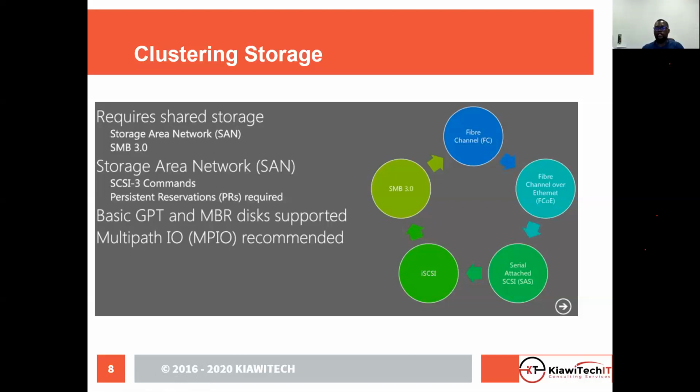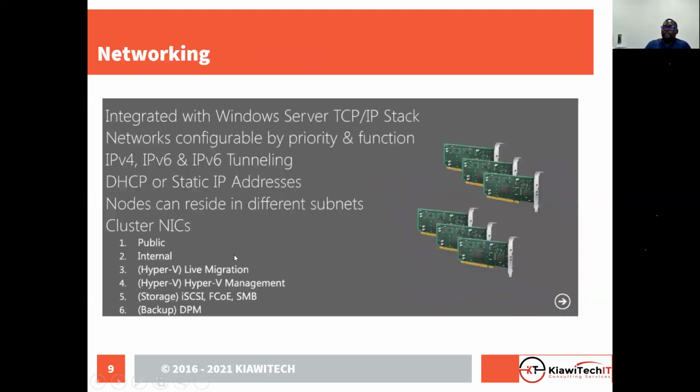That's what we're going to be building today, which helps you mimic some kind of shared storage at the level of this lab, so we are able to do our failover from one node to another. Now, with networking, we're going to set up the networking and also provide some level of redundancy at the level of network. I will not be able to create the public network because I don't have all the requirements that I need, but I'm able to create an internal network to help these computers communicate with one another. That means we're going to assign an IP address, build a domain controller, make the IP address static, and test the communication between servers to make sure that they can talk to one another and fail over. So we're going to see that as far as networking is concerned.